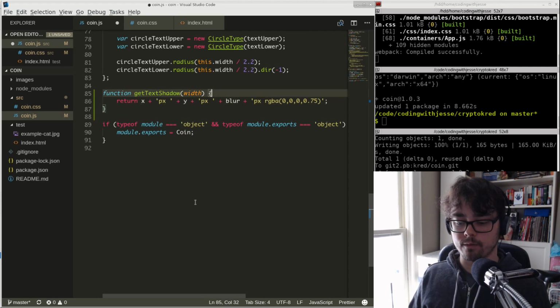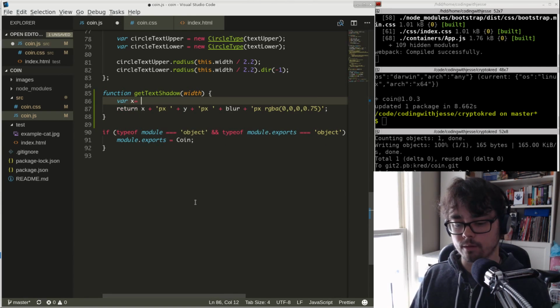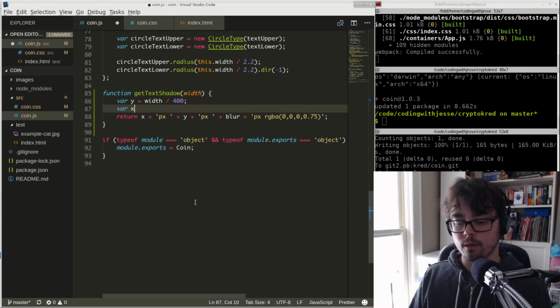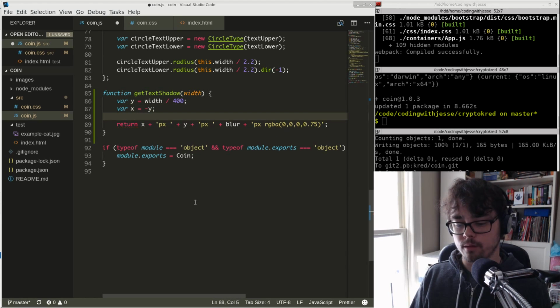And now I just need to define these three variables. X is negative, y is positive. So let's do y first. Y will be the width divided by like 400. X will be minus y, and blur will be y times 2.